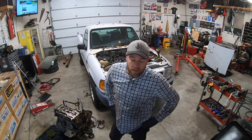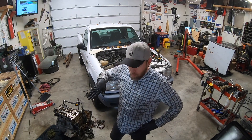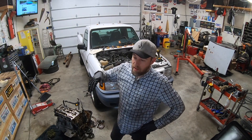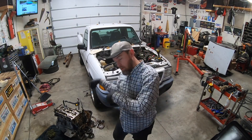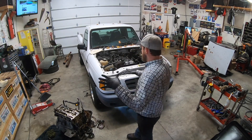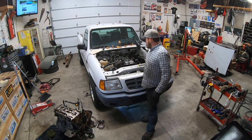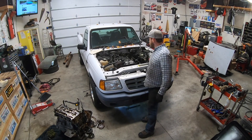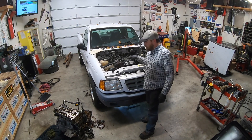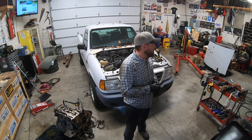Hi there, it's me. I'm dragging at this point - I put a wiring harness above where it should have gone instead of below, so I had to take it all back out and run it around the other way so that it would reach. That's definitely extended this endeavor. Getting really close though - at this point it's ignition, intake, fuel system, a couple of miscellaneous plug-ins, maybe a belt, fan, a couple extras, and then it's ready to start.